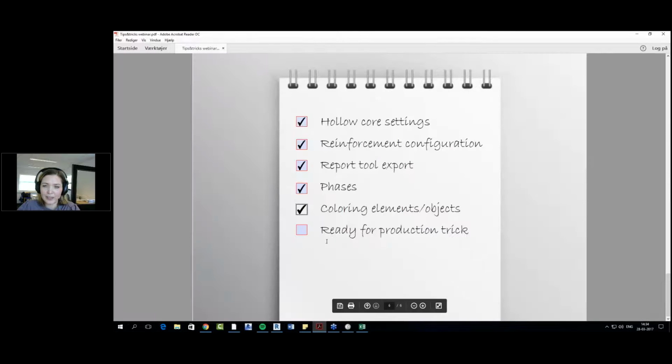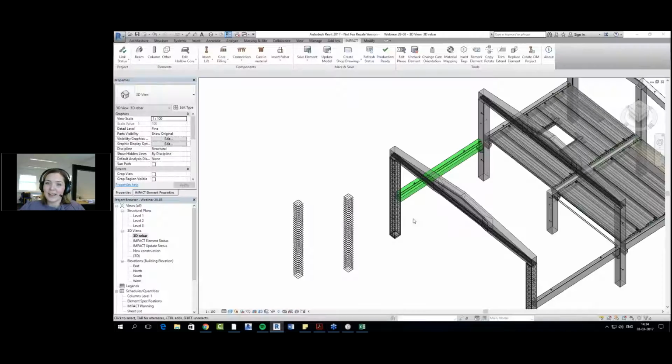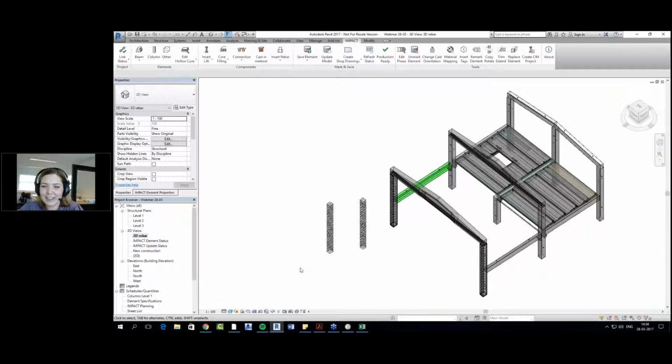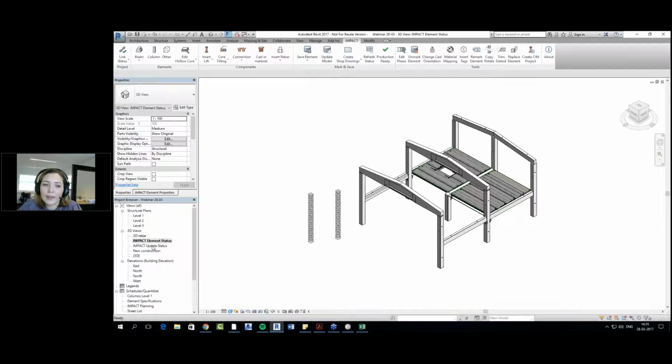And let's look at the ready for production trick. Since I got this question about coloring out, we have another smart function which is ready for production. So let's say we have production drawings for some of the elements we want to get rid of, not to look at them anymore. And the way we make those 3D previews is basically by making filters with the criteria we have in Impact.